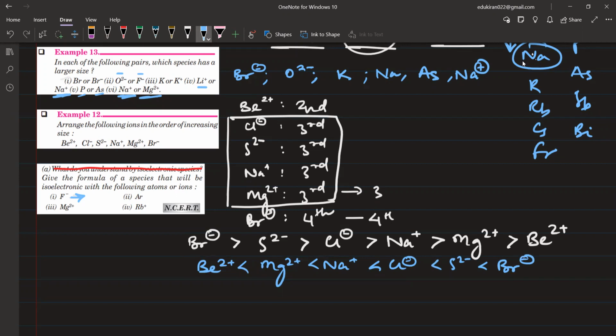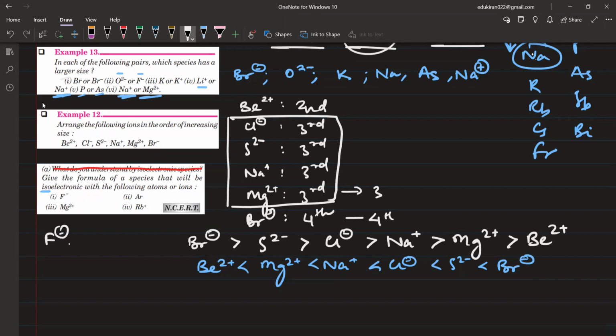There is no difference between the white one and the blue one, correct? Yeah, there is no difference. Same thing. Okay, they will be isoelectronic. That means F negative will have the same number of electrons as O2 negative. And if you don't want to complicate things, you can write that F negative has the same number of electrons as neon. That means 10 electrons, right? So you can write here.